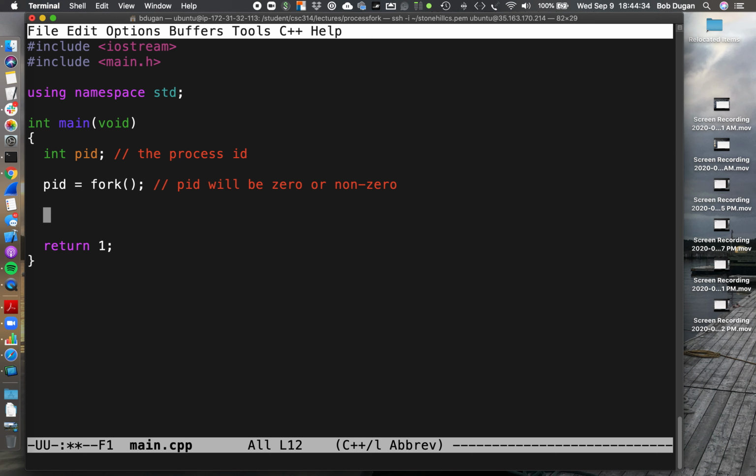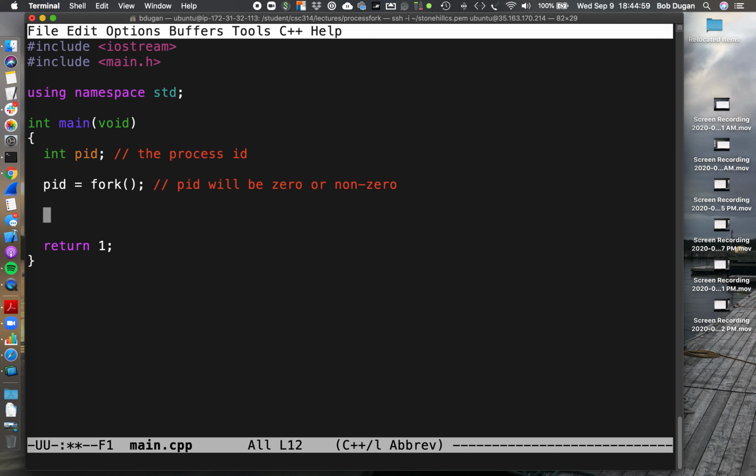If the PID is 0, it means that the process that's currently running was created by the main program. I know that's crazy, but at the moment we call fork, a second process comes into existence and it's running exactly the same code as you see here.